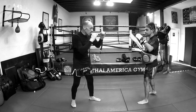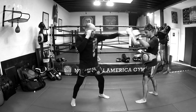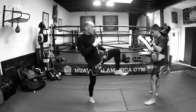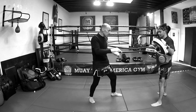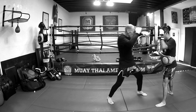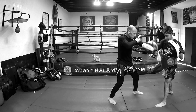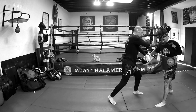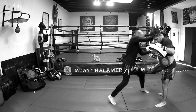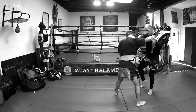This section is the review. So we're reviewing the first combination we learned, make sure it's correct. Left jab, left push kick, right knee, land, twist for left elbow, right elbow, use the rear hand, parry your opponent's arm out, grab the back of the neck, take a small step, and then drag your right foot back, which will turn your opponent around, then execute that right knee.